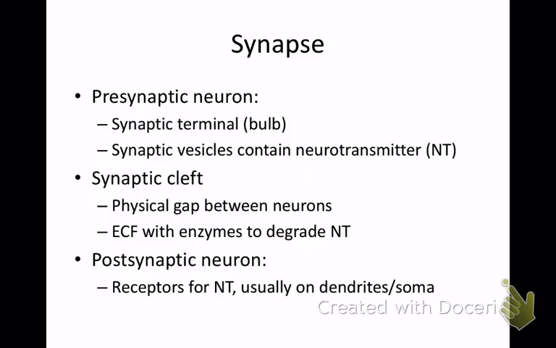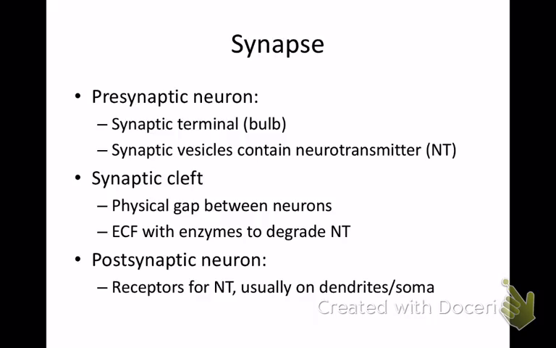Okay, so in general, you have these two concepts of excitation and inhibition, and they are going to get integrated at the level of the neuron. So we need to see what happens at an individual synapse, and then from there we'll be ready to integrate. To start with just some terminology, you have a presynaptic neuron and a postsynaptic neuron. Can you tell me which one's which? I'm pretty sure we can get those names. Which one secretes the neurotransmitter?